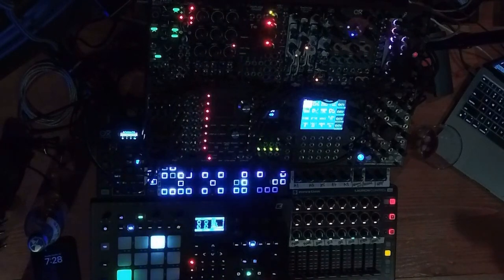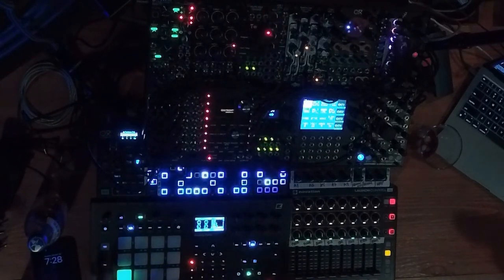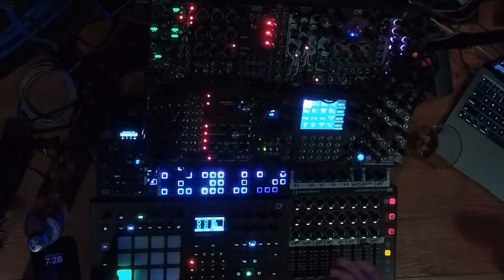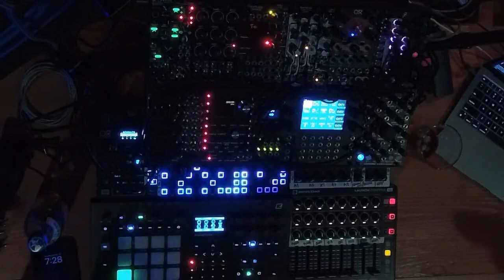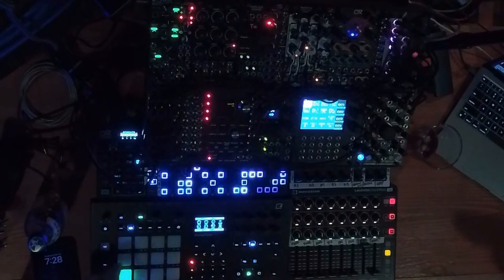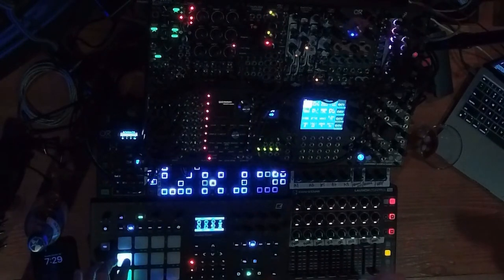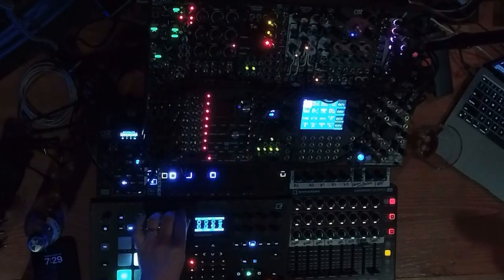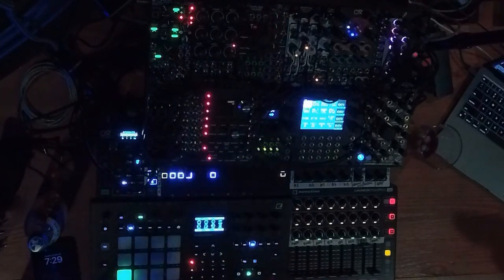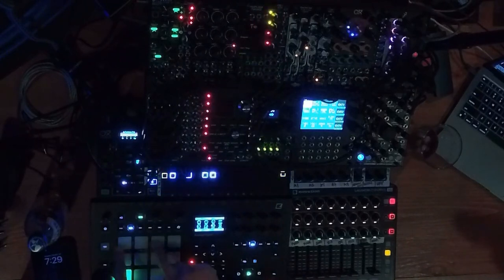So I have some foundational things, like I have some drum patterns in here. On pad one, it's always going to be a four on the floor kick, but every kit, I have a different kick in there. So if I want to mix that up, I can just change up the kits. I've also got some rumbles that go along with those, like here. If I want to just add those in, I can have that rolling part if I want, or I can just keep the kick with that boomy kick sound, which I love. Then up here on the top, I've always got hats. So a couple of different open hats.